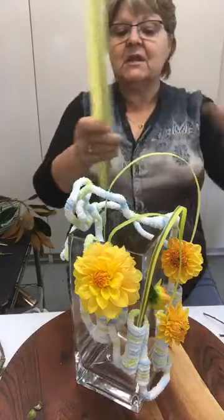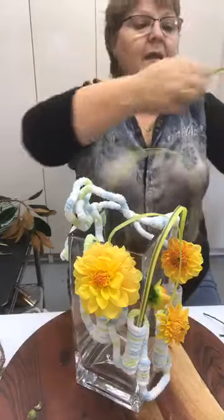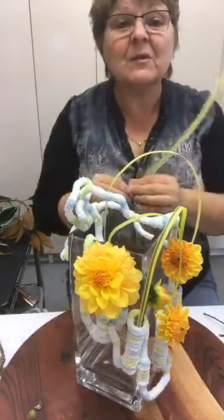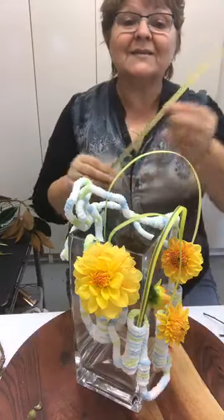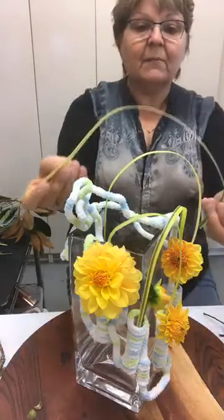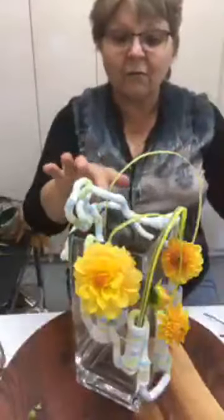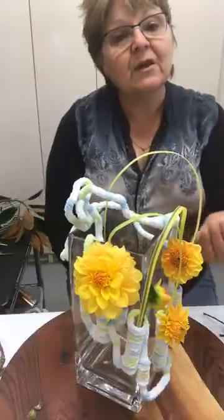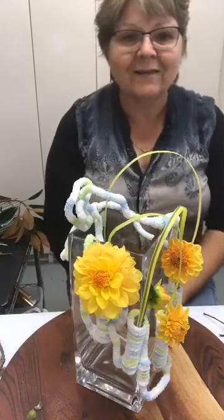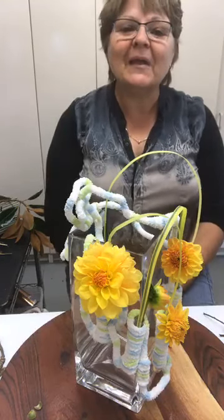Just tear the formium like this — put your fingers through and tear it. This looks really nice by the way when it's dried and shredded and you put it on the outside of your tubes. I've just popped a little bit of rhythm through here into the design — putting it in the tube and taking it over and putting one inside. That'll feed your eye down inside the container.